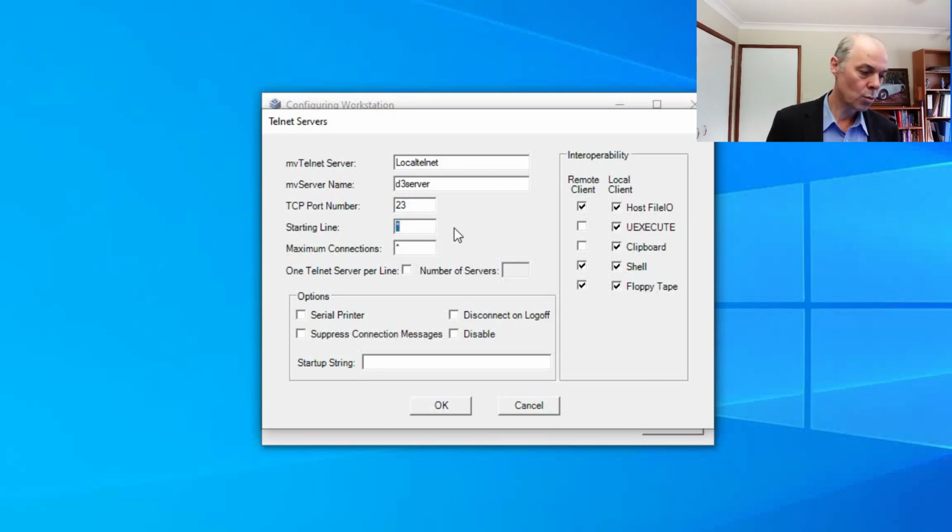You can choose here which D3 PIB or port or line or what terminology you want to call it, which D3 port that you want to have the telnet server listen for or connect to first. So your connection will be connected to that particular PIB number on the D3 server. I'm going to start at 31. And then you can say the maximum number of connections that this telnet server will support. Well, I'm just going to choose 5.